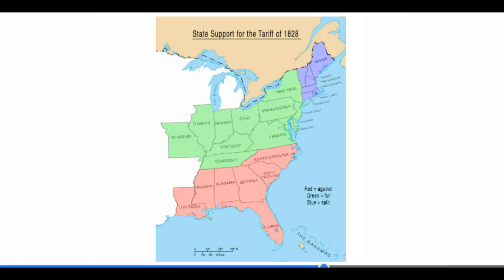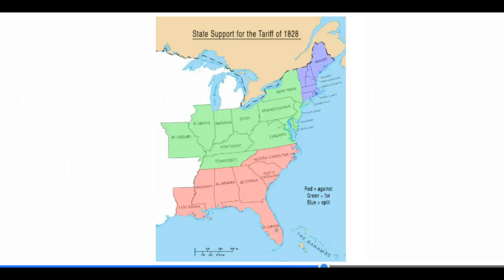All right, let's move on to the theory of nullification, which occurred during Jackson's presidency. And this is a little bit complicated, so let me take you through it. Essentially, there was a tariff that was passed actually prior to Jackson's arrival or inauguration as president. Jackson would win the election of 1828, but be inaugurated in 1829. A tariff, as you already know, is a tax on imported goods. And in this map, we can see that the green states are in favor of the tariff and the red states or pink states were not.